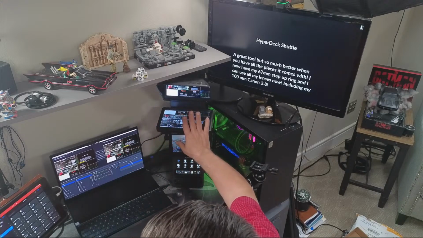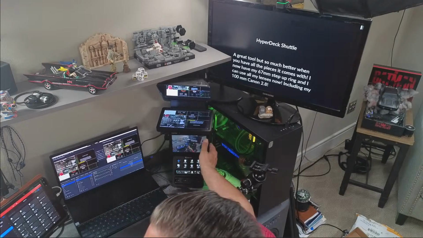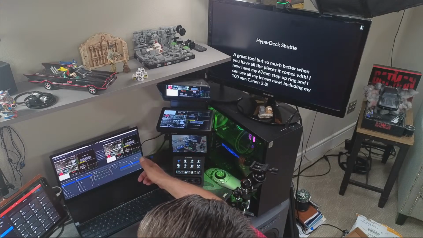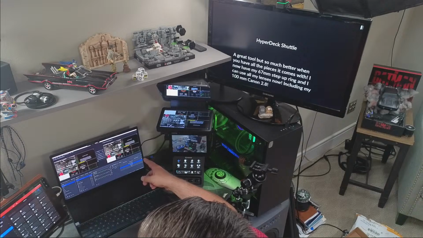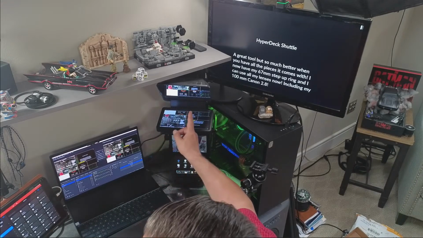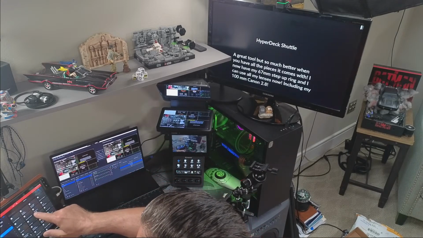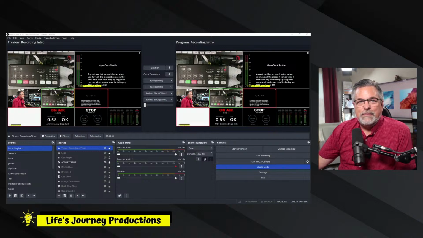So I could have a regular confidence monitor like this, and I would just have another output coming from my laptop, and I would be displaying directly to this instead of displaying directly to that. And again, you're going to use OBS full screen because it has the ability to project full screen whatever you have over here. Right now you see the multi-view, so that's projected full screen on my prompter.